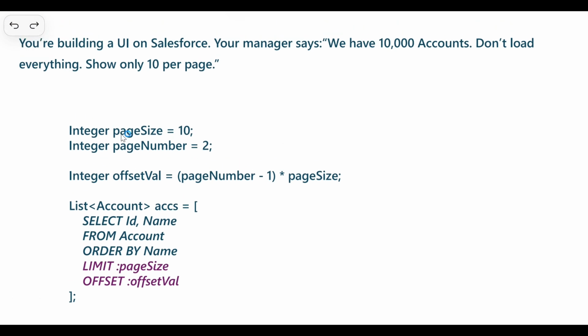It is easy. How to use this formula in the code? Just declare your parameters, initialize your formula, and just do the query. Now in this query, these variables are going to be dynamic. So whatever your page size is, whatever your offset value is, the query is going to dynamically work on that. So here you are not mentioning 10, 10 like this, right? So this is how you can smartly query your data systematically in batches.